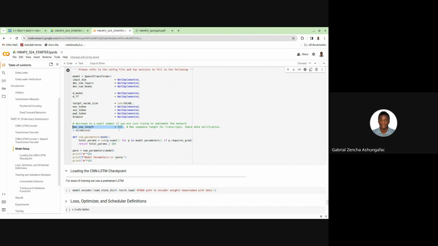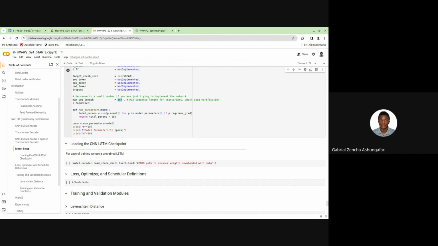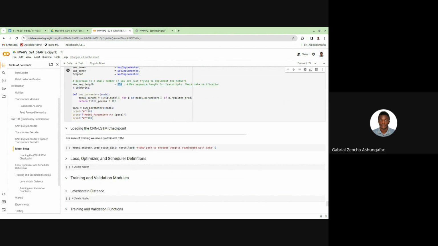But this value was based on train clean 100, so if you're working with train clean 100, it shouldn't be a problem. And of course, we just want to count the number of parameters. There's no parameter limit, but after your ablation studies, you would understand how the number of parameters in your network varies with your performance.